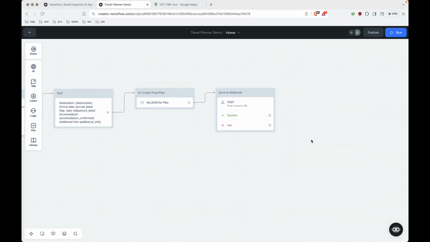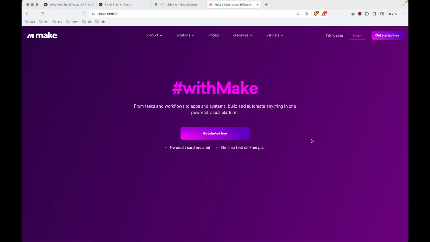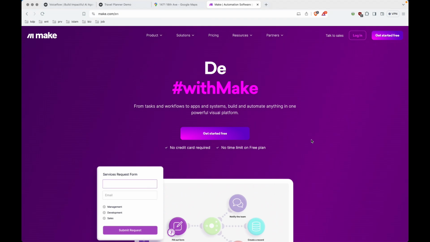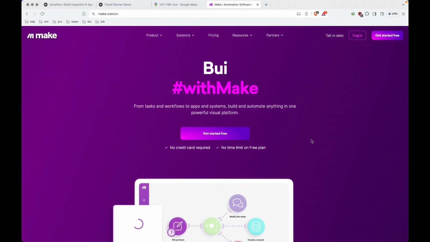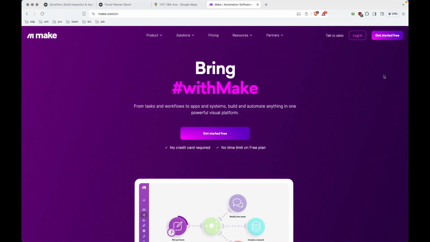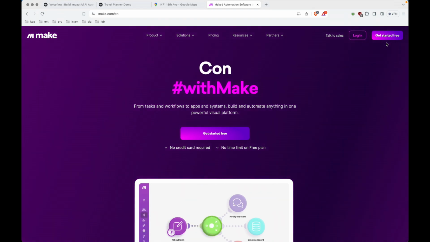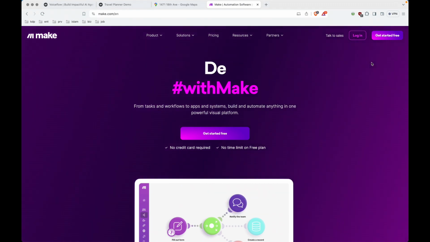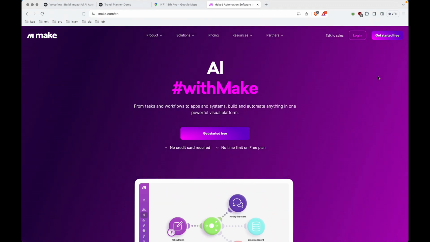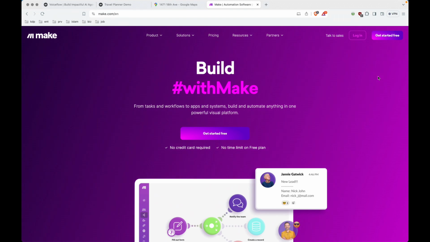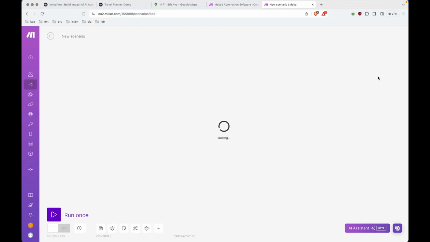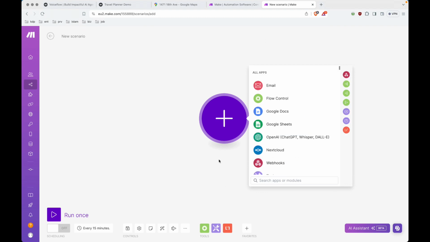All right, so what we need to do next is go to make.com. So I will go to make.com, and if you don't know what that is, just take a look at it. It's an automation workflow builder, and we are going to create an account if we don't have any yet. Otherwise, we will just log in. And if you are in your dashboard, and I've already prepared this, then you just jump over to create a new scenario, and then you will have your empty canvas over here.